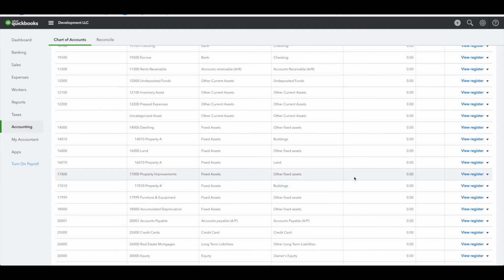As we went back to the chart of accounts to see the results, we can see those sub-accounts. If we had multiple properties, we could just continue setting them up. Some people may want to go ahead and set up sub-accounts for accumulated depreciation. You also would be depreciating your furniture and equipment, so you'd have to have a unique sub-account under there, or else set up a second account just for accumulated depreciation of your furniture and equipment separate. Okay. This might be more like office furniture and equipment. Okay.